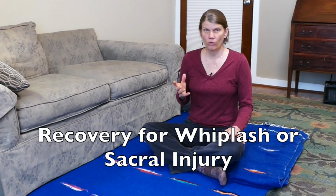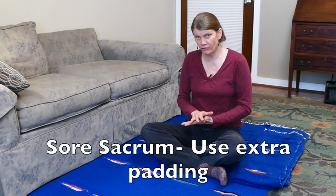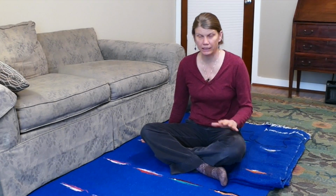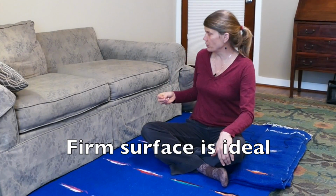It's also good for spinal cord issues, if you've had a whiplash or a fall or injured your sacrum. If you've got a sore sacrum, you might need extra blankets on the floor for some padding, but you want a firm surface if possible. That's going to help your bones.